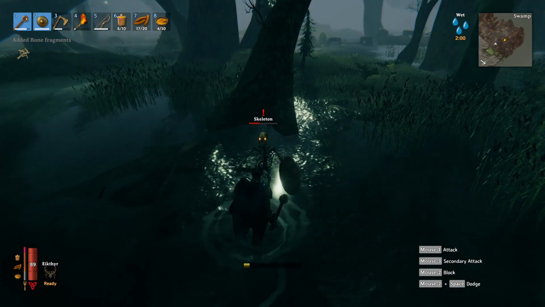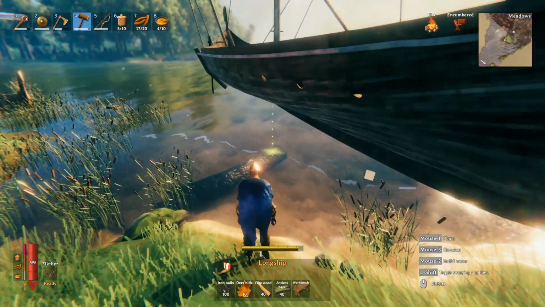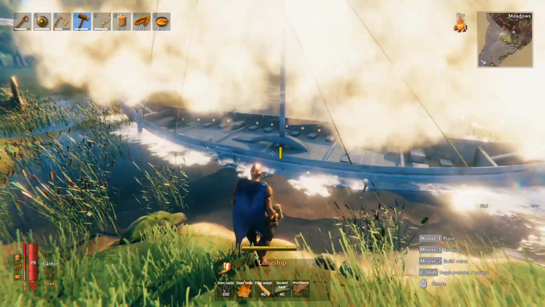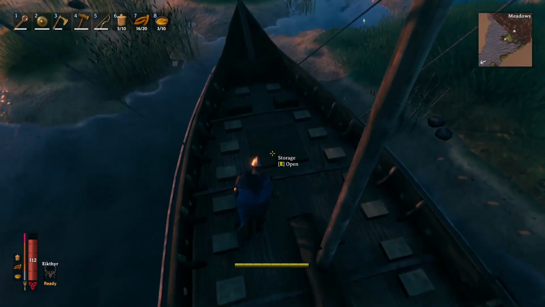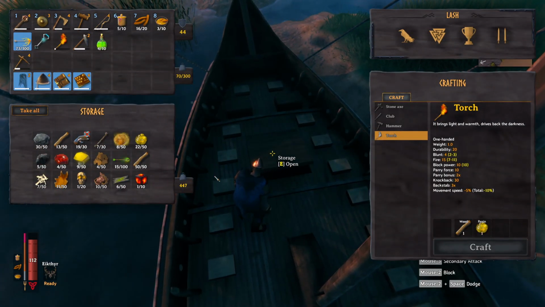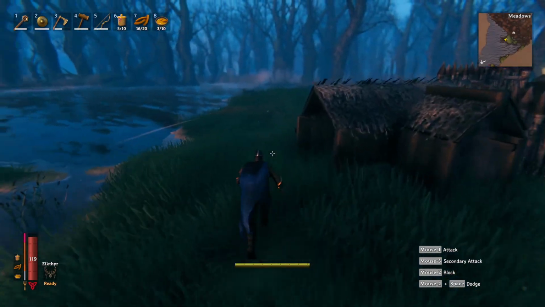You should not swim with your old age. Ladies and gentlemen, I present to you a proper ship. That looks cool. Here's the deal. This ship has a tremendous inventory. This is how much I can carry. So what I'm going to do is that I'm going to go back to the dungeon and get more iron.